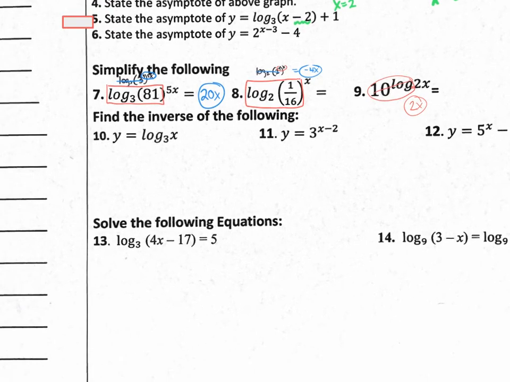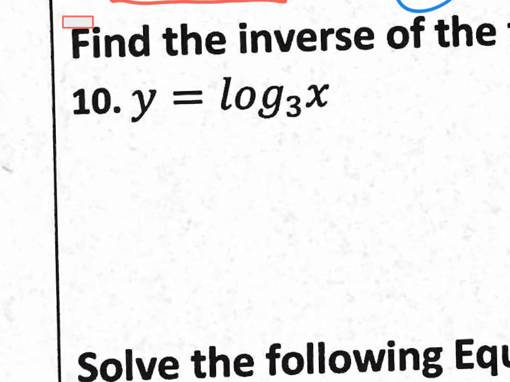Let's move on to this next section of finding the inverse, right? Finding the inverse. We switch x and y and solve for y. Now, number 10, on the quiz or on the test on Tuesday, you're probably going to be pressed for time, so take any shortcuts possible. Do we have any shortcuts to do on this instead of switching x and y and solving for y?